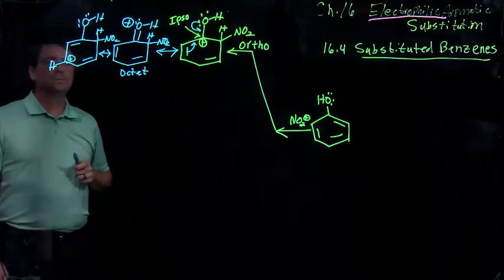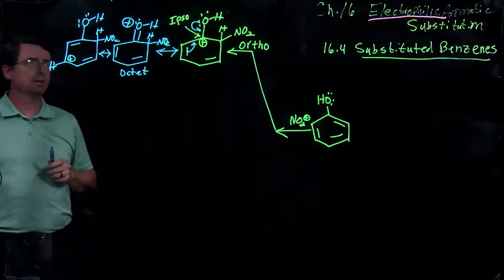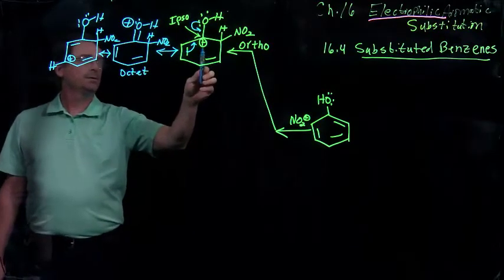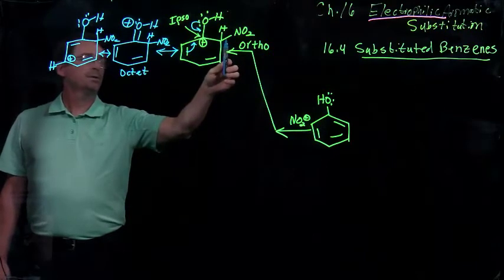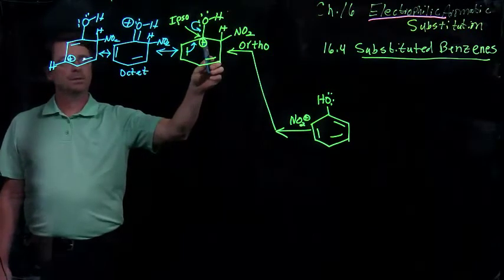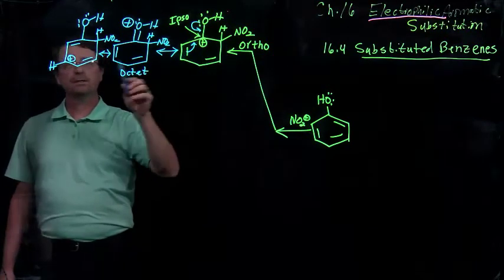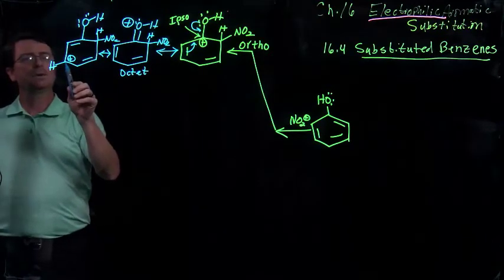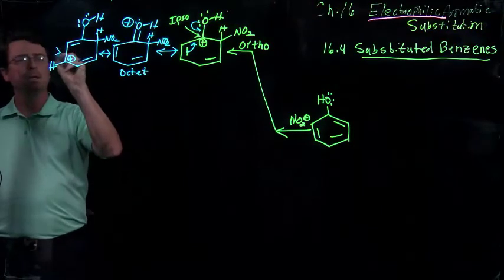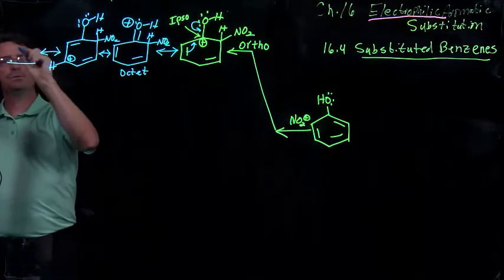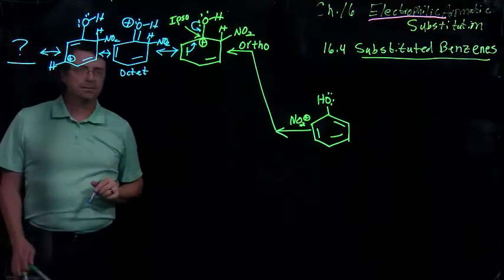Now, notice the position of the carbocation that we formed. The first carbocation intermediate is ortho to the added nitro group. It's always going to be that way. Then when we resonate it around the ring, you see the carbocation is para. Now there's another one that puts it ortho again. I'm not going to draw that one, but you draw that one today for your exercise.